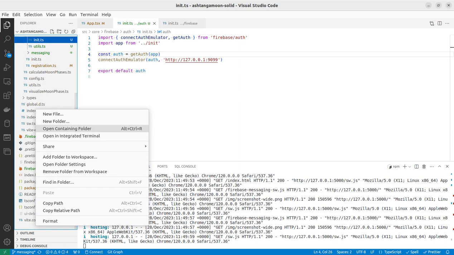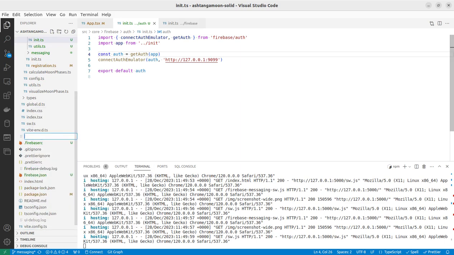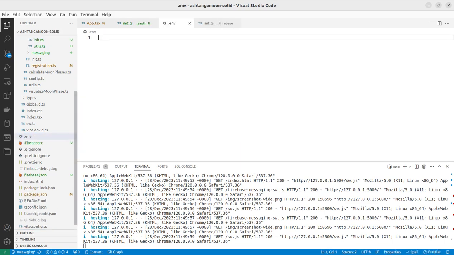because if I'm gonna use environment variables with the bundler, the bundler can use .env notation for environment variables. I think, as far as I know, it's enabled by default. I will just add an env file here with some constant. For instance, what is it going to be? It's going to be something like emulator enabled or something like this.